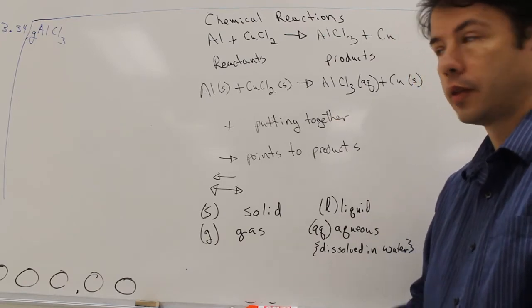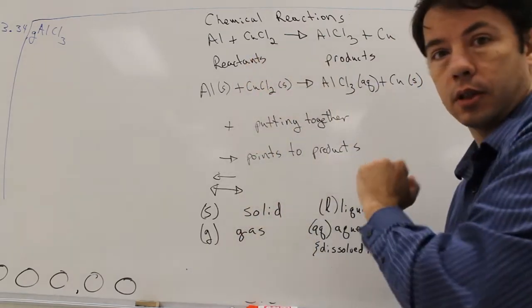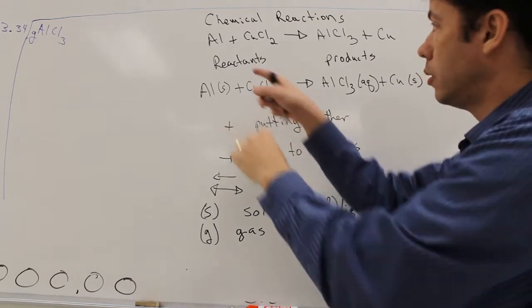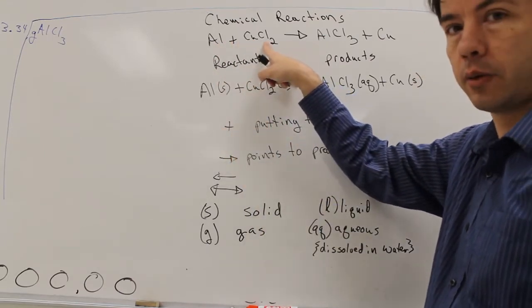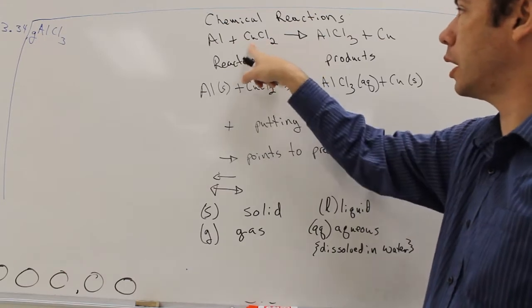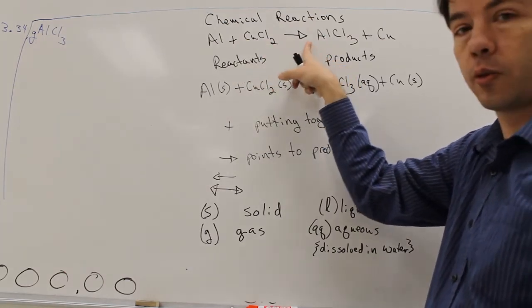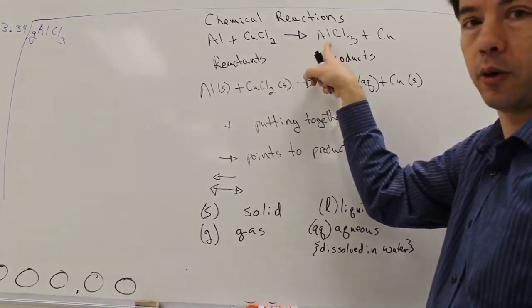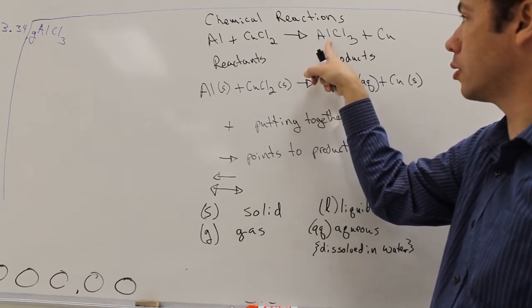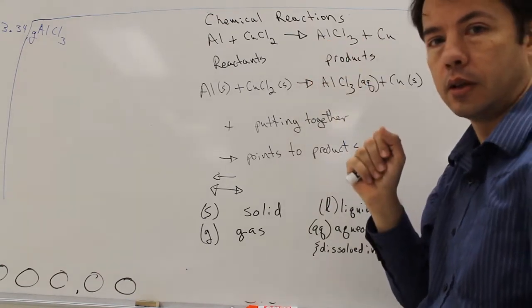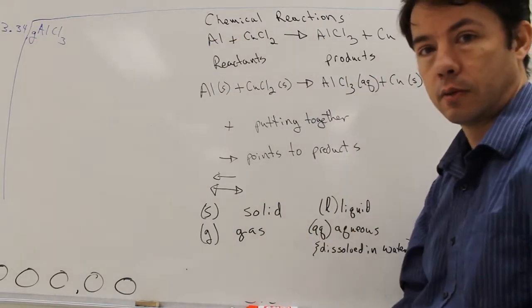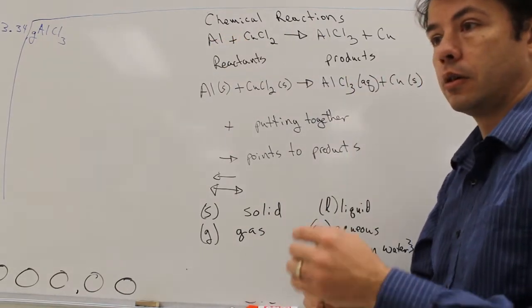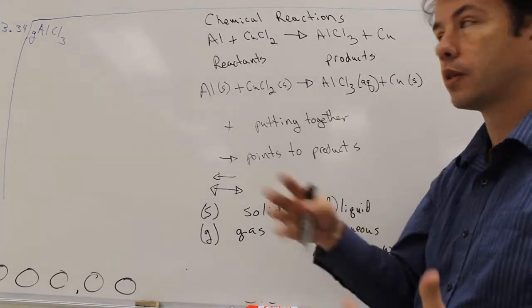That's what these reactions do, is we take a chemical like aluminum plus copper chloride, kind of like we did in our lab, and when we put them together, it's going to produce or react to make something for us. And in this case, it makes aluminum chloride plus copper. Okay? So chemical reactions is simply that. It's a recipe.